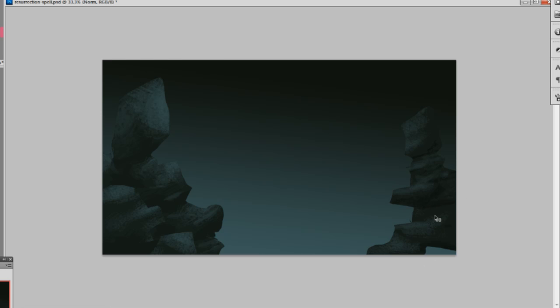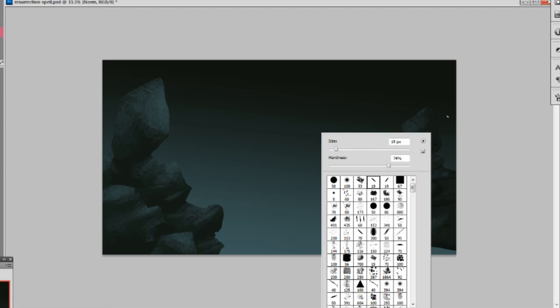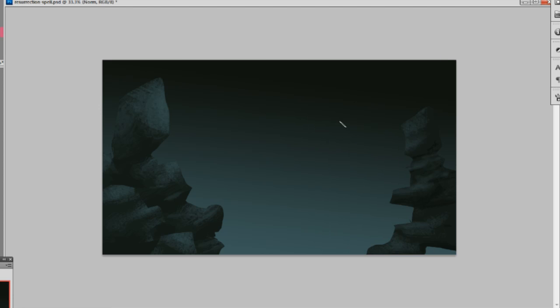So this is a pretty quick one. In this one, I kind of know what I had in mind. I want a figure to float in the middle off to the left, and then I'll have the witch figure off to the right.